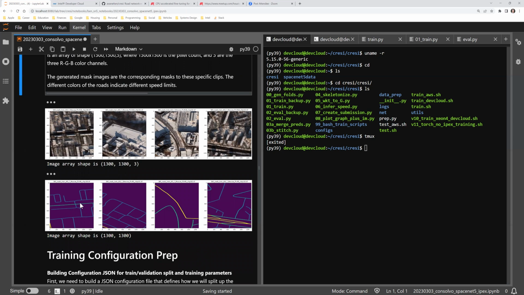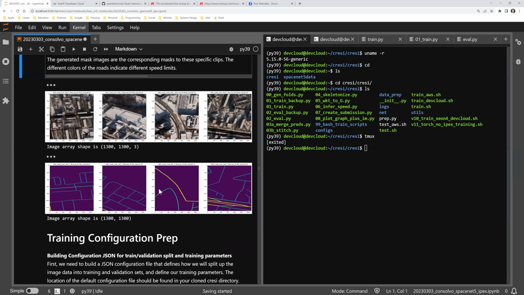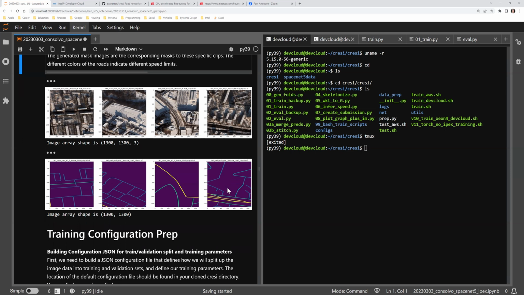If a speed limit says 15 miles per hour, it'll round it up to 20. So it goes in 10 mile per hour increments: 10 miles per hour, 20 miles per hour, 30 miles per hour, et cetera. When you look at some of the colors on these speed limit maps, that's what those colors mean, the different speed limits associated with them.